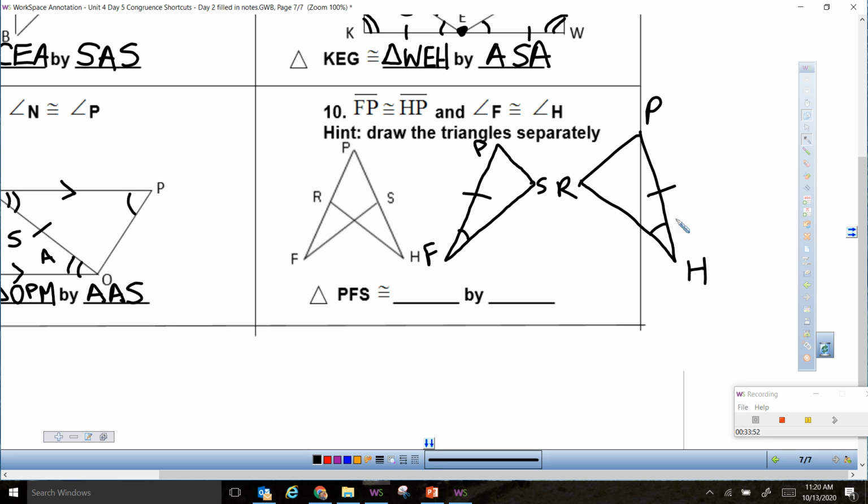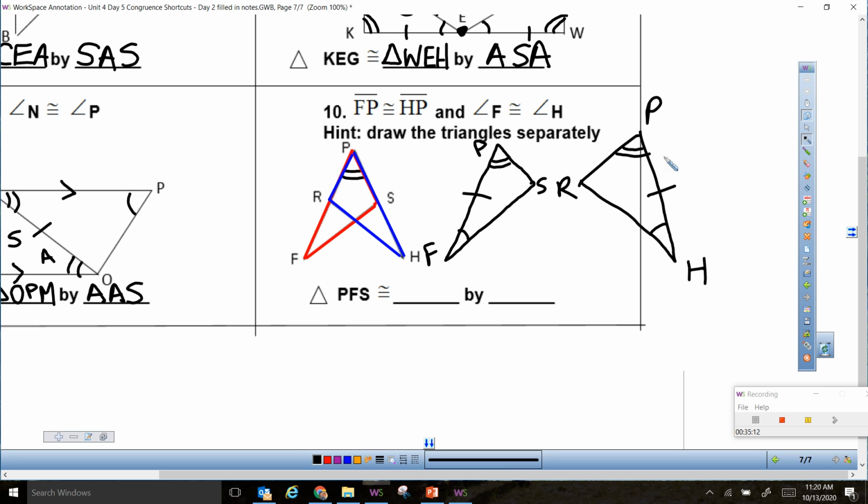Well, we don't have parallel lines here, so we're not going to have alternate angles. But if you look, we have angle FPS, angle HPR, or triangles FPS, PRH. What do they have in common? They both have what letters? They both have P. If I look at the original diagram, you agree that angle is congruent to itself? So this angle is actually for both triangles. So notice that angle is on this triangle in red. And let me switch my colors. That same angle is also on triangle blue. Do you agree? Yeah. So that's going to be a shared angle. So mark the shared angle as congruent.